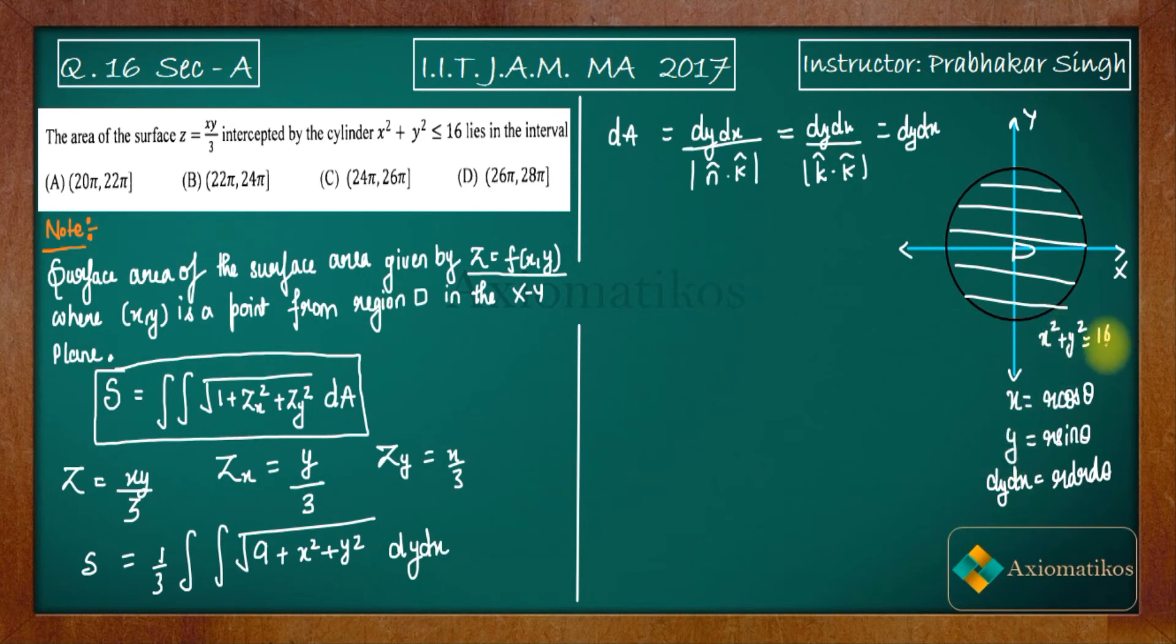Now see, if you will substitute X and Y in this equation you will get R square equals 16. R is positive, so you will get R equals 4. So equation of this circle is R equals 4. And R is moving from 0 to 4. If you want this whole region D what you will do? You will rotate it like this. So if you will rotate it like this, how much theta you are using? You are using 2π.